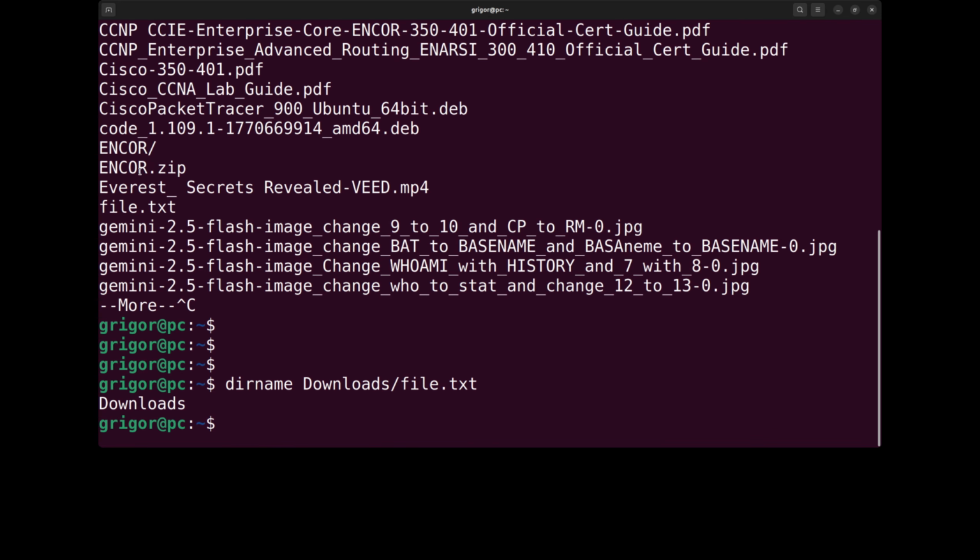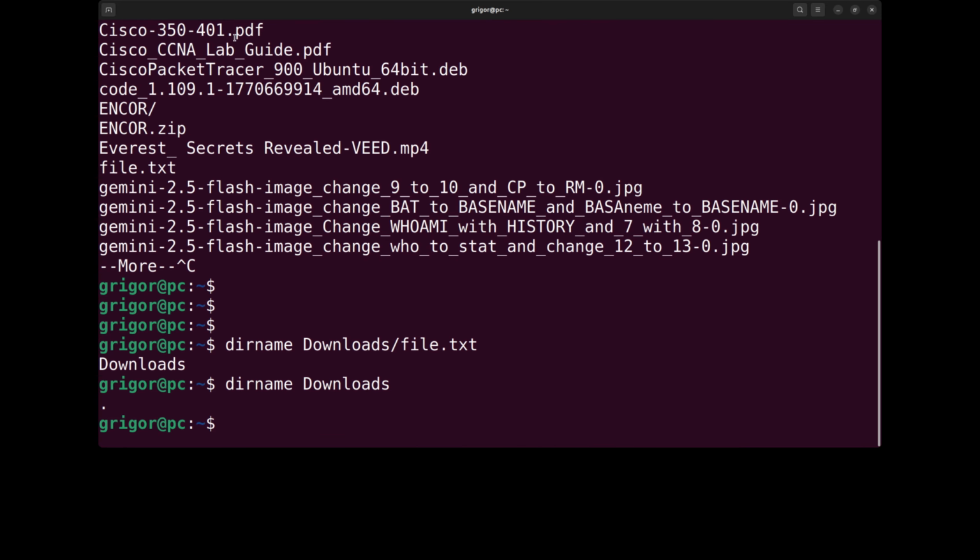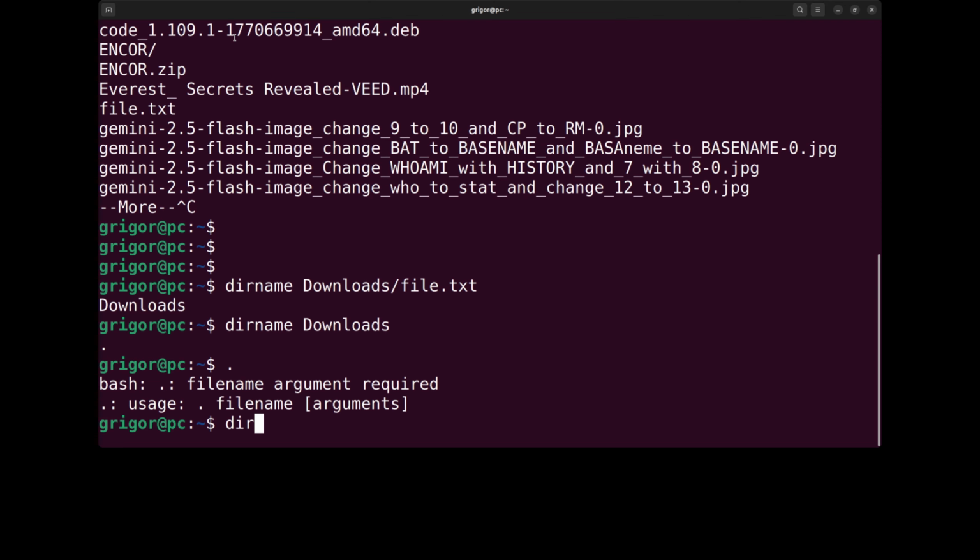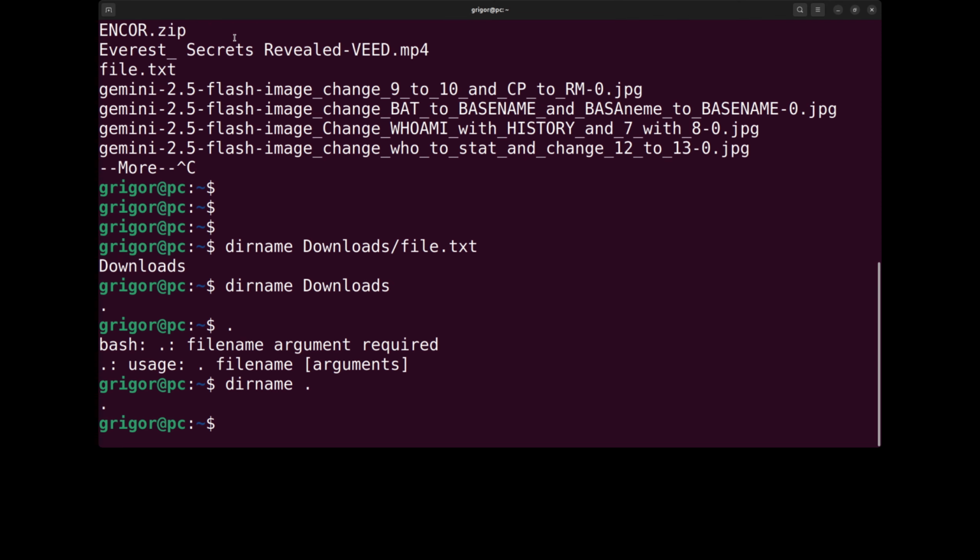We mentioned relative paths. If you pass a single name, for example, downloads, or dot, dirname . just returns dot, meaning the current directory. So no matter what kind of path you give dirname, it always pulls out the directory portion.